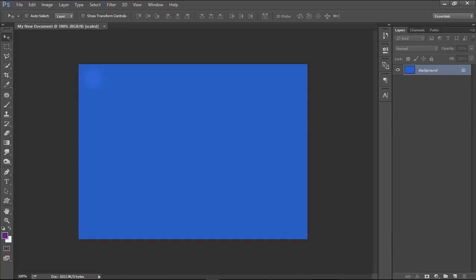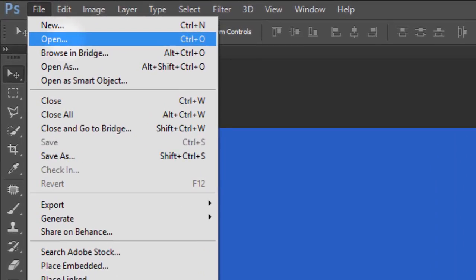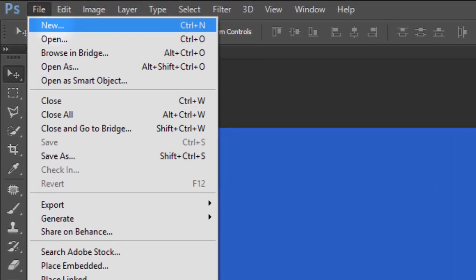What if I'm not trying to create a new document? I want to open an existing Photoshop document or an existing picture. How do I go about that? Well, you can come back to your File menu up here, click that and choose Open instead of New that we used earlier.